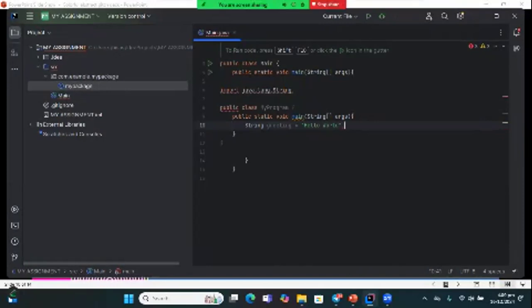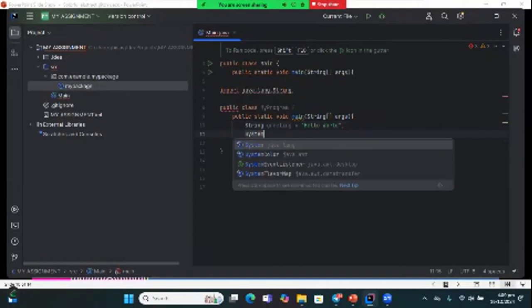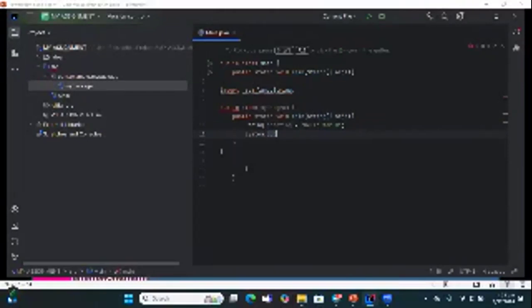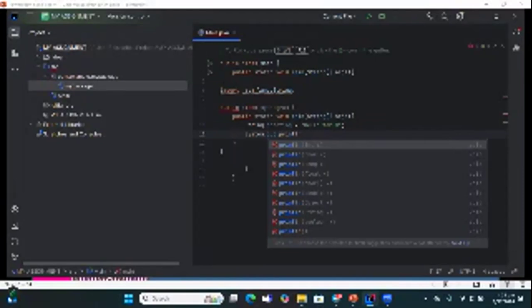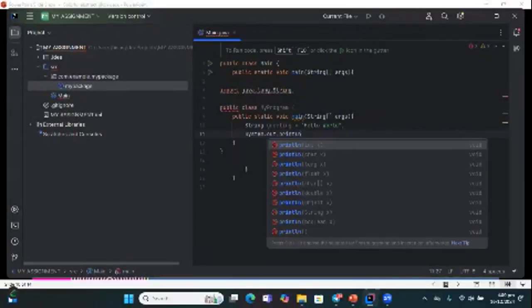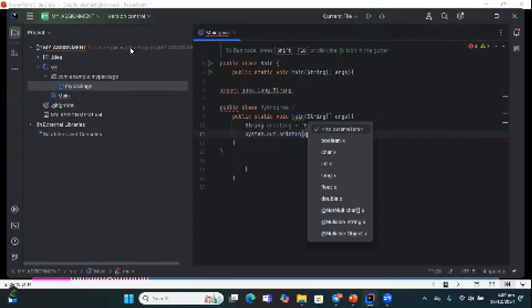Then I terminate. Then you can print, System.out.println, the greeting.